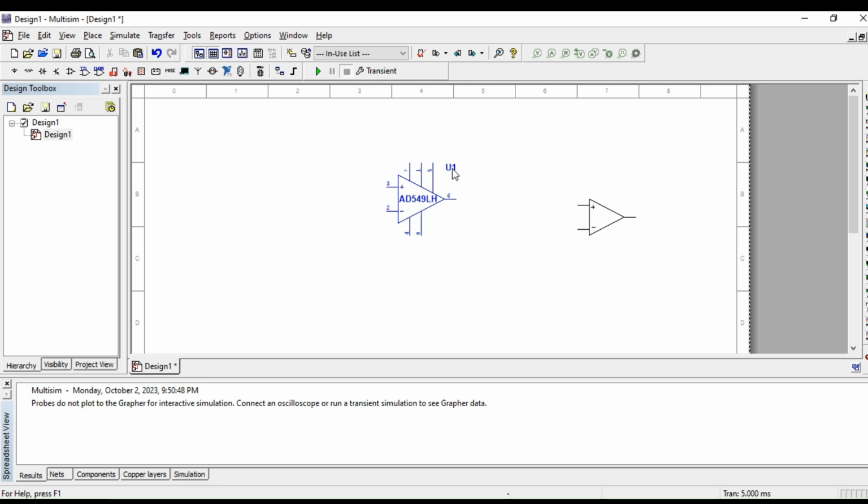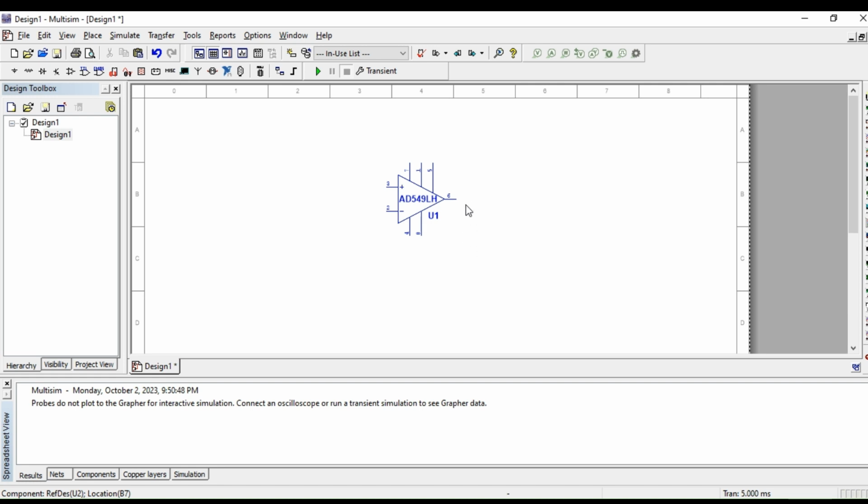So in this little tutorial, we are going to use this operational amplifier in inverting configuration, and then we will produce our desired amplifier. So let's do that.